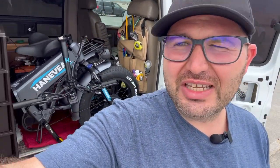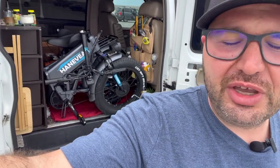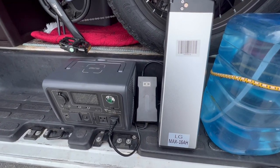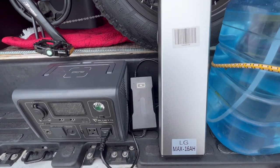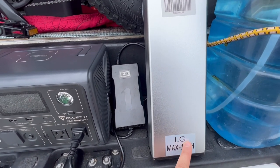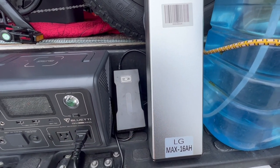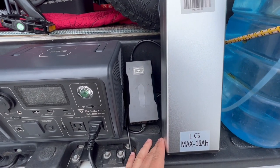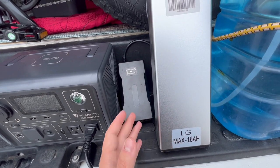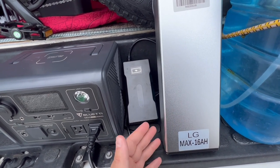Today, I want to take the chance to test out the battery of the Hanevear H-100. Now, it's got a 16 amp hour huge battery. This one has the LG cells, they're very high quality, and we're probably not going to notice until after quite a while. Cheap cells tend to die really fast. Under 500 cycles, you can tell that the capacity has diminished.